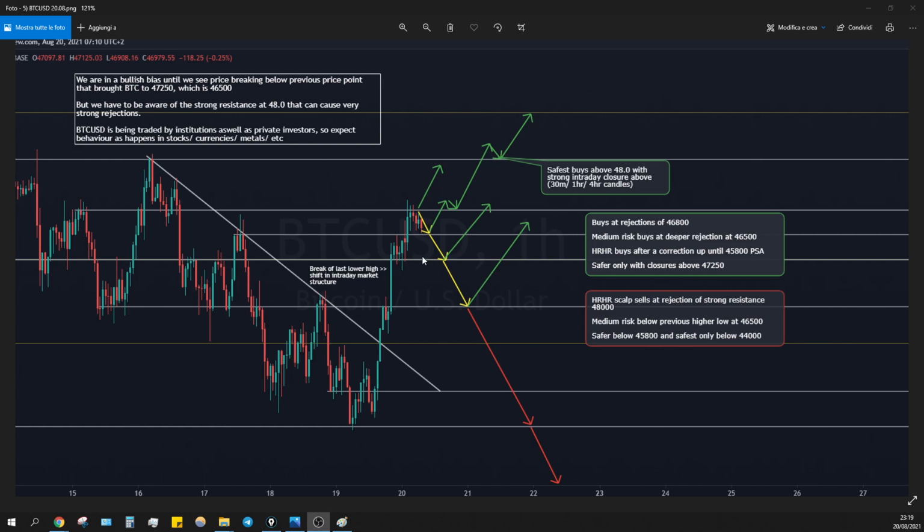This was made pre-London. We were after the breakout of the bearish correction move from 48 flat and up until 44 flat, 44,000 of course dollars per Bitcoin. We got yesterday this big upper trend, this big move that was called. We called the double bottom at 44,000, and we called the safer buys above the key level, above the price sensitivity area, above the other key level. So it was really, really nice and really, really good.